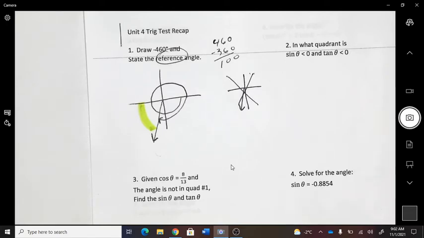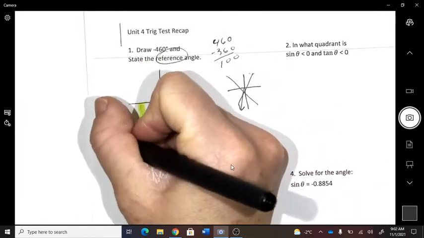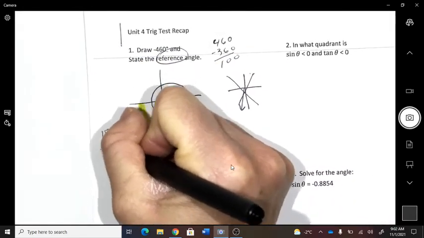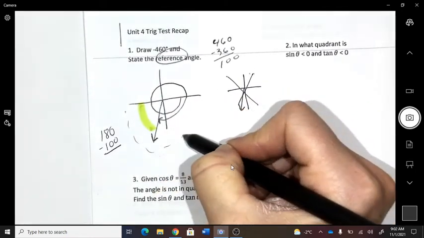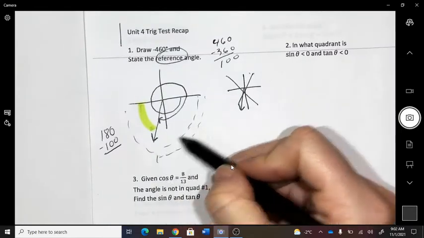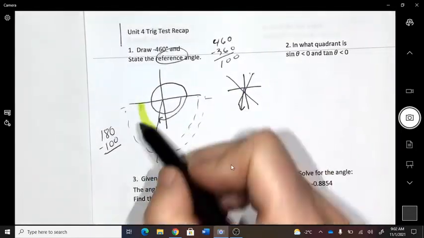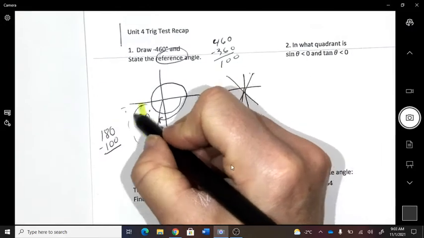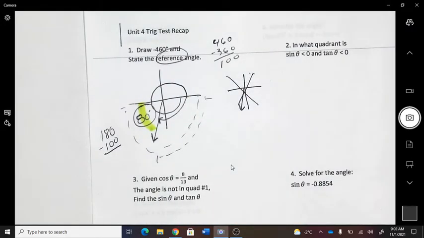So how much distance is in here? My math, I'm going to be doing 180 subtract the 100, which will leave me with that. So that's an 80-degree angle. You always remember that references can't be negative. They can't be bigger than 90. And please don't ever connect them to the y-axis. It's always the x. Okay, what quadrant is it?